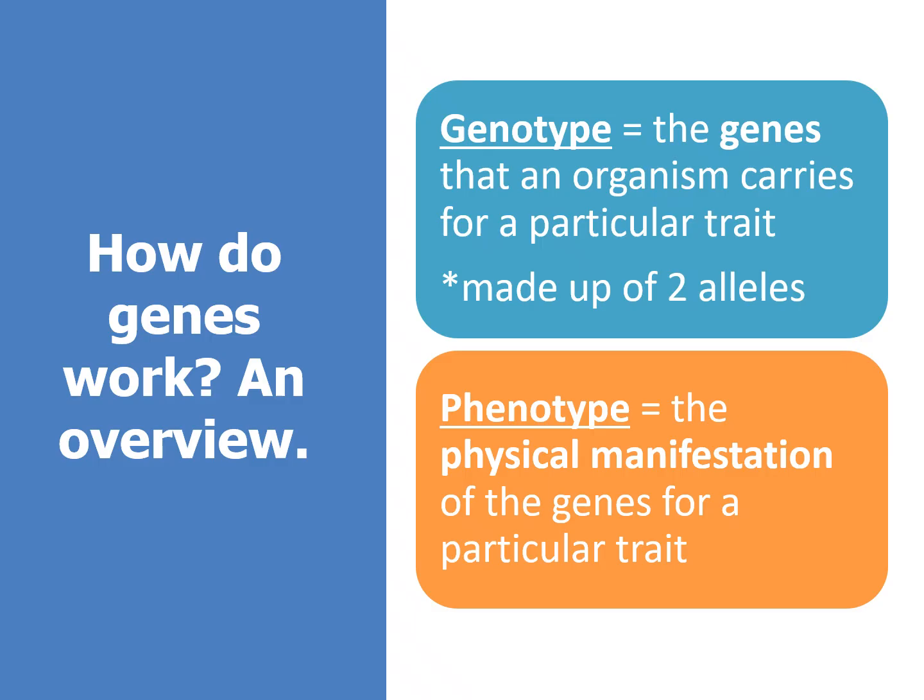Now, when we talk about the product of a genotype, that is the phenotype. That is the physical manifestation of the genes for a particular trait. An example we can think of is that your parents passed down genetic information to you for your eye color, hair color, skin color, whether or not you have a pointy or round nose, whether or not you have flatter or not so flat or rounded fingernails, whether or not you can curl your tongue like a clover leaf, all kinds of things. All those physical structures are inherited genetic information from your parents.